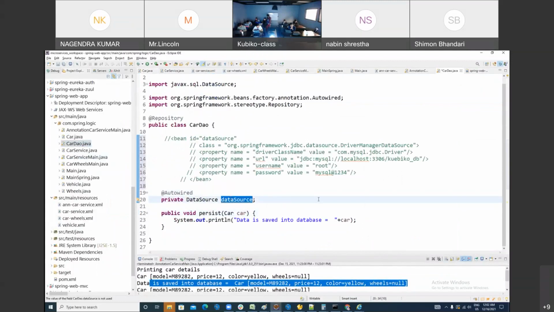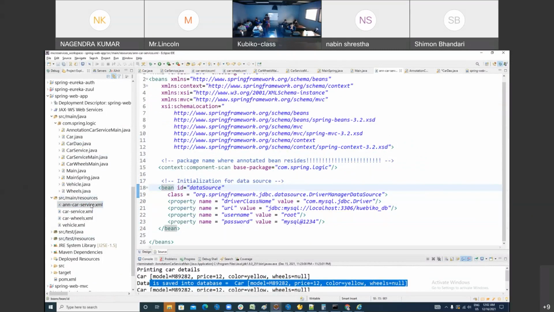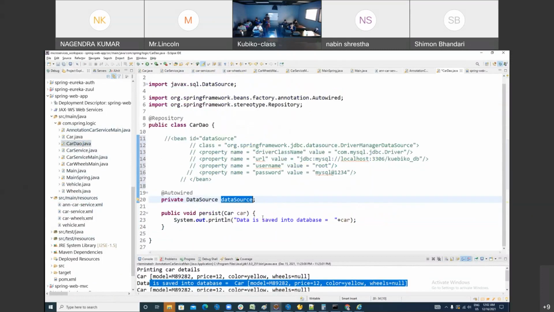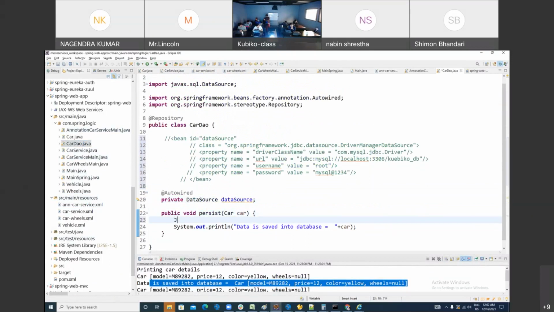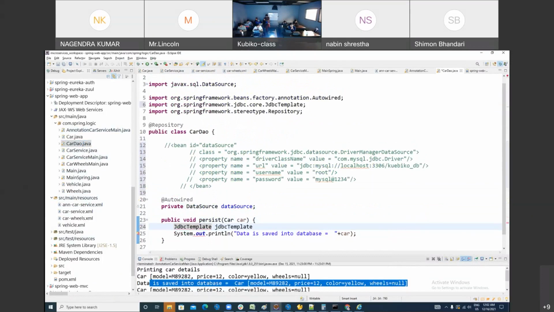This will give you the connection. And this bean is defined in the XML file. So this will give you the connection. Spring JDBC says, using this data source, make an object of JDBC template. Who says? The Spring JDBC module. And pass a data source in the constructor of it. After that, it says write the SQL query.